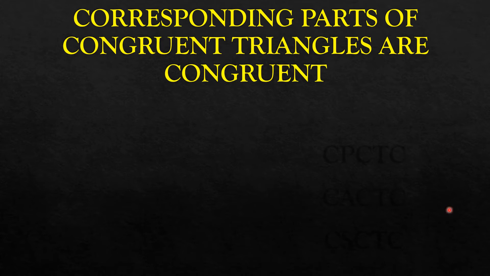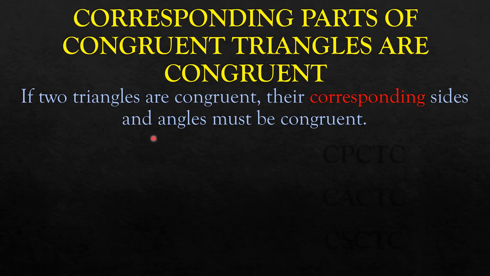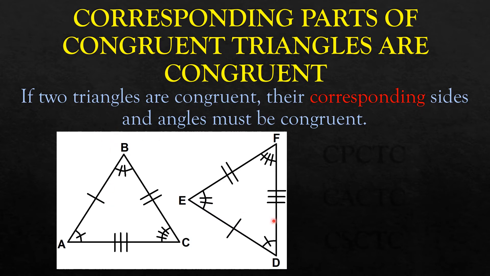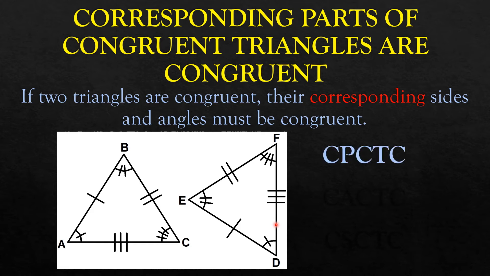As an additional principle, remember that the corresponding parts of congruent triangles are congruent. This means that if two triangles are congruent, then their corresponding sides and angles must also be congruent. If three corresponding parts of the two triangles were already stated to be congruent, then the two triangles are congruent, and then the remaining three corresponding parts must also be congruent — because there are six parts in a triangle. We could use this principle as a reason for a statement that a pair of corresponding parts are congruent after proving that the two triangles are congruent. Since this principle is long, you may use the acronym CPCTC, which stands for corresponding parts of congruent triangles are congruent.